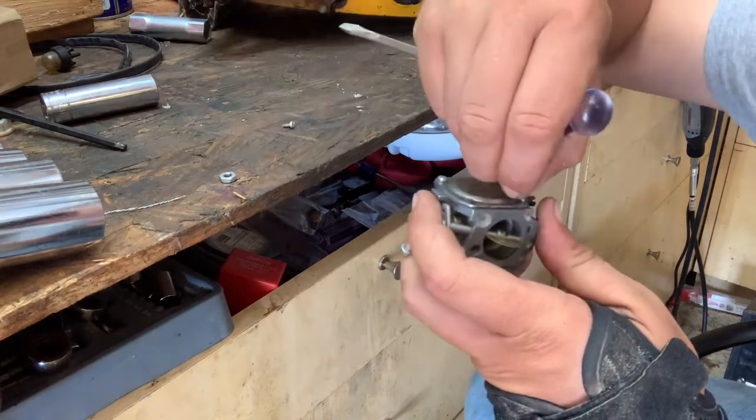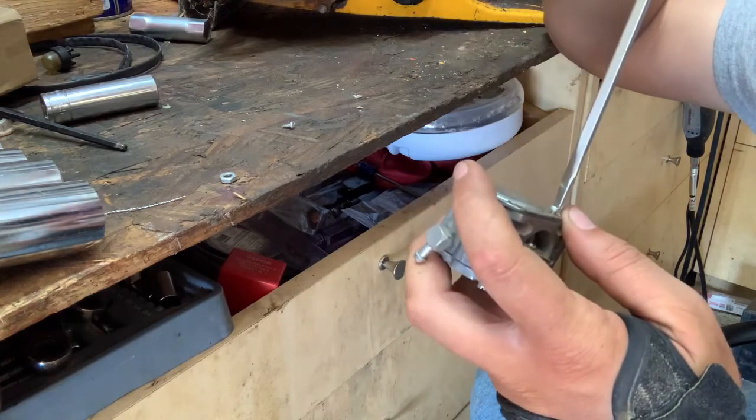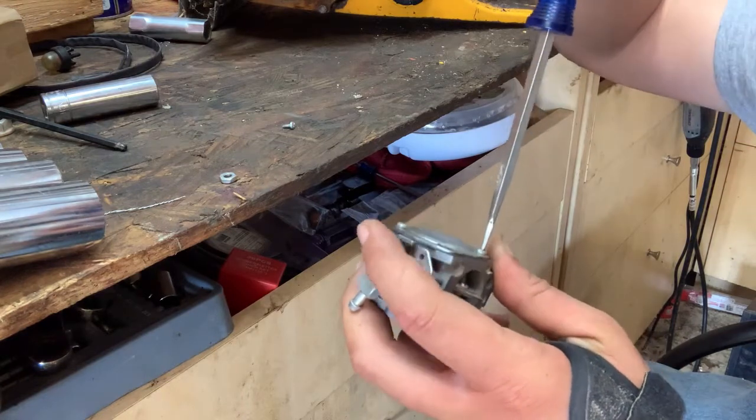And once again, we're gonna work opposite corners. And I'm gonna have to find this other screw. It probably fell off in the floor, which is generally my luck.